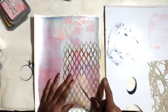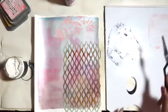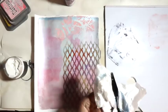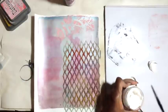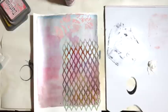Let's get this down. And let's try to make a dark purple. Let's see if we can use Seth's, where's my, well, I'll just use my little water thing here. I just really want to keep this cleaned off nicely. So we're just making some fun papers using our Gelli prints, and you'll see how far the spray goes.